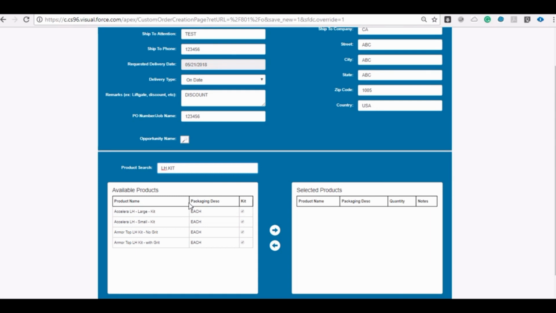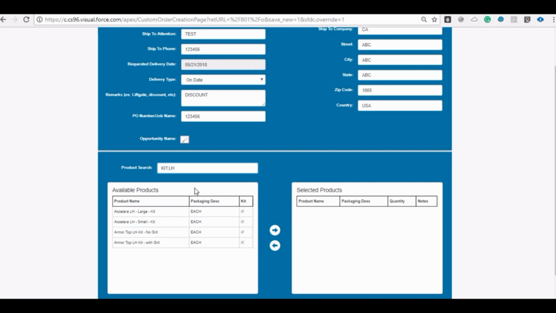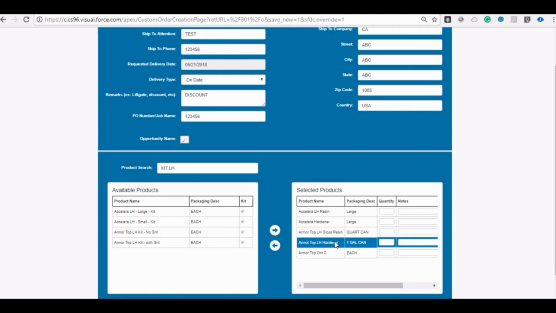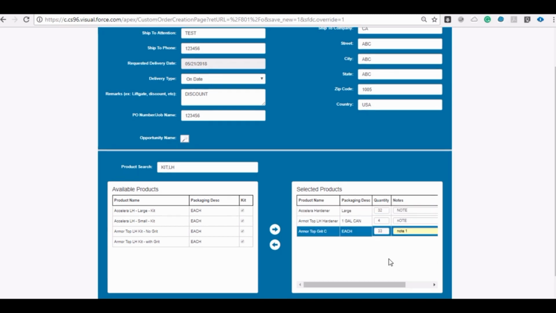The search functionality is based upon an and-or combination as well, and you can see that I have added multiple products with the keyword in the reverse order as well as in the same order. Now I'm going to double click on each one of them, and you can see that it is populated on my right hand side. I'm filling up the quantities, and as I fill in the quantities, I can add some notes, or we can also manage other things over here.